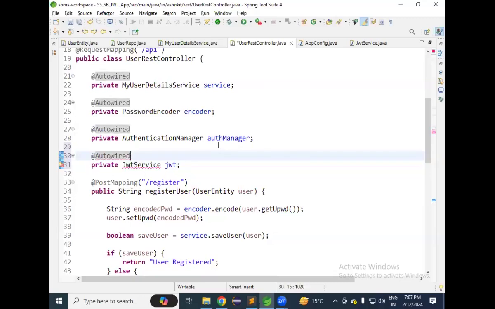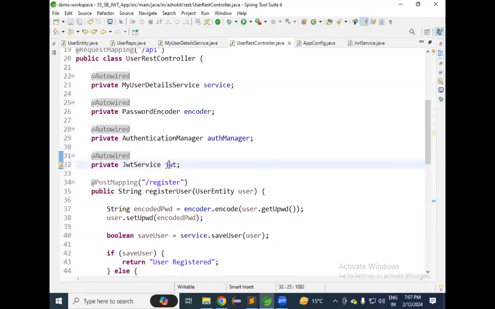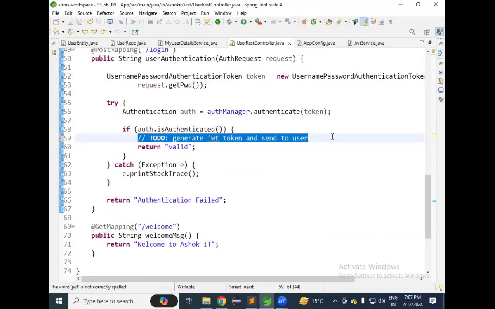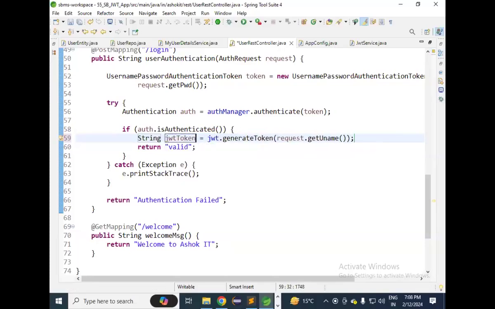So here the JWT service object is injected. Now take this JWT service, call this method jwt.generateToken. How are we generating? request.getUsername. For this user, we are getting a JWT token.